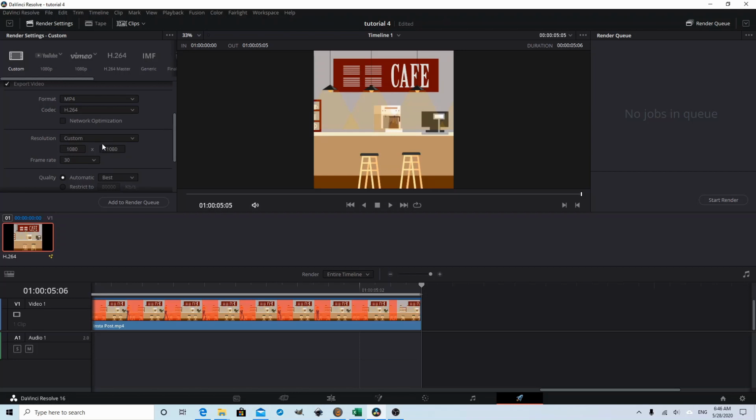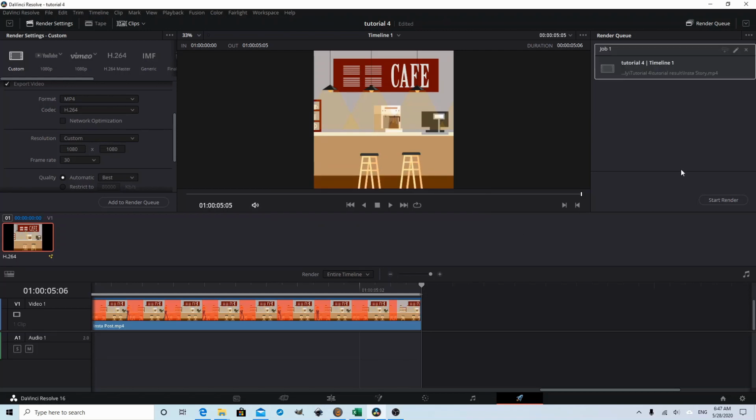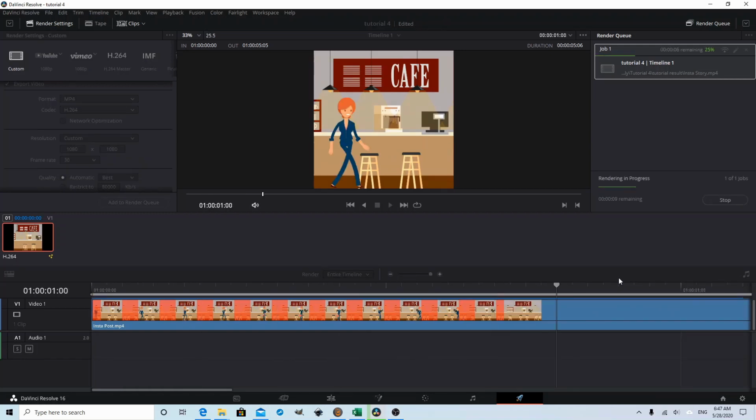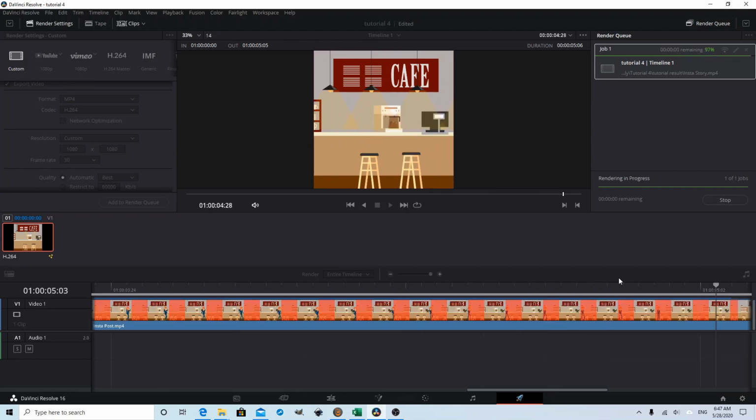Normally it should happen automatically, however it's better to check just not to be sorry. Add to render queue. And start rendering. Once you start rendering, it will take a few minutes or seconds depending on how long your video is, and you have an Insta post ready to be put up on Instagram.